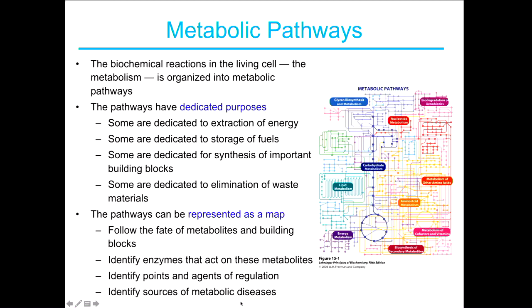And we also want to identify sources of metabolic diseases. So we all have some variation in our genomes, and some of that variation can affect enzymes that we need, and might make them less active. In some cases, we'll actually have some sort of disease phenotype if certain enzymes aren't working optimally, or if we're completely missing a particular enzyme. So if we can draw out what's going on with different metabolites and figure out what's missing or what's not working so well, we might be able to figure out what enzyme is affected in that particular disease, and sometimes we can find some sort of solution.